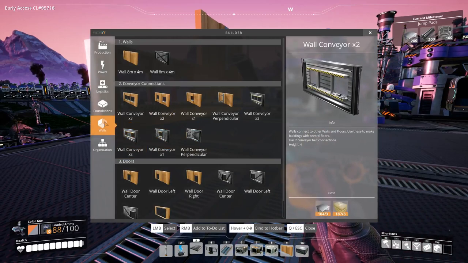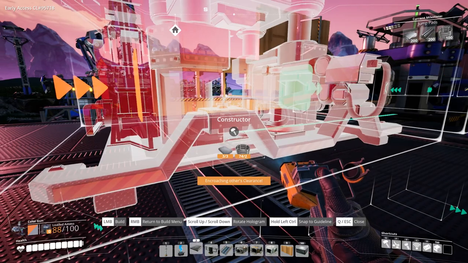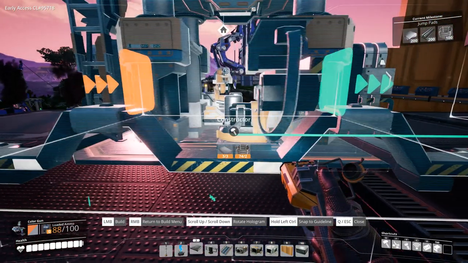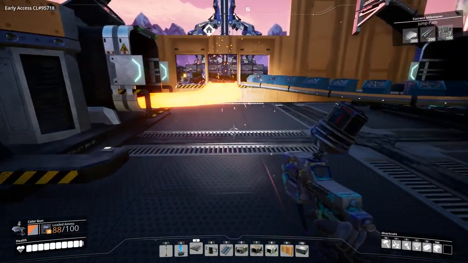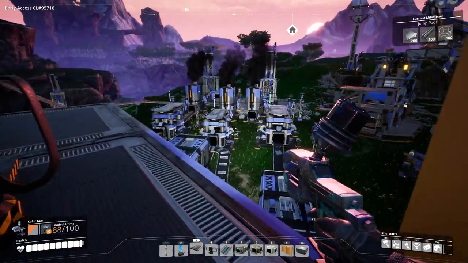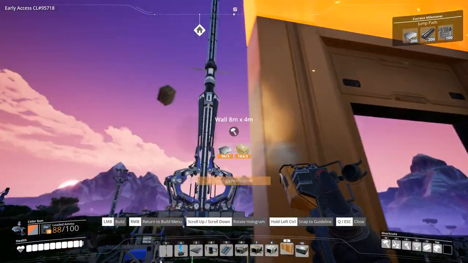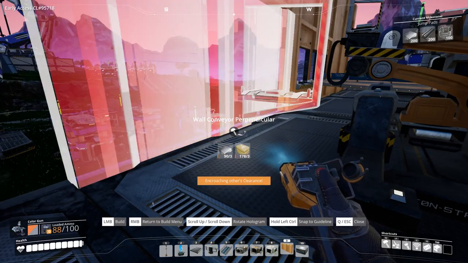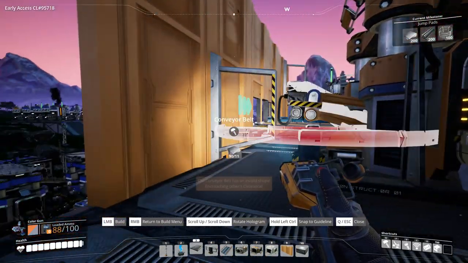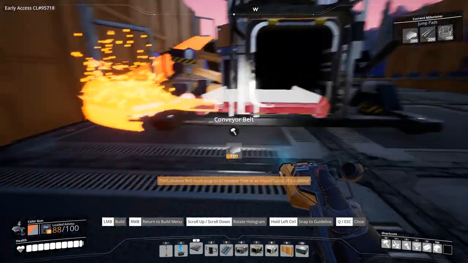And in fact, I could. Production constructors. Have you facing this way? Can you take it right there? Perfect. And then let's have wall here. Have wall there. Then we're gonna have a conveyor wall going down here. I'm gonna connect this one there, and then can you?